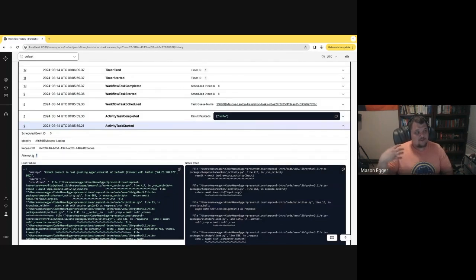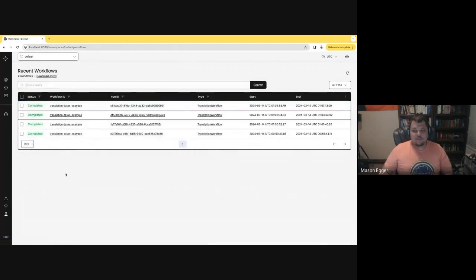This data persists for as long as you want it to. There is a default retention policy, but you could go back and recheck what happened in these. You could even re-execute workflows that happened decades prior and just rerun them through this, and you'd be good to go. You have this history that keeps track of everything that happened, and your code, we couldn't really break it. It was very difficult to break.